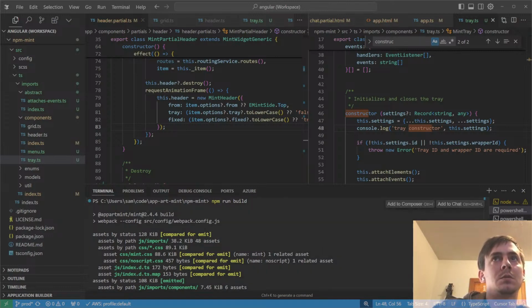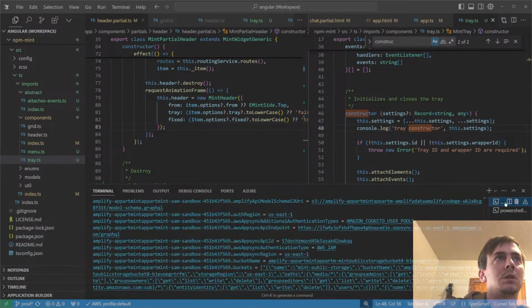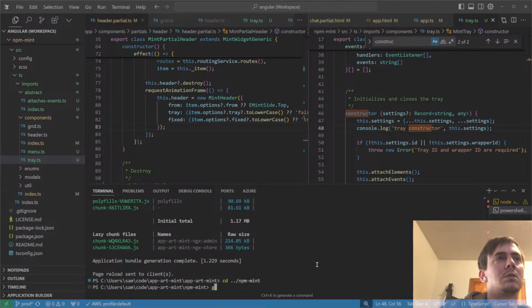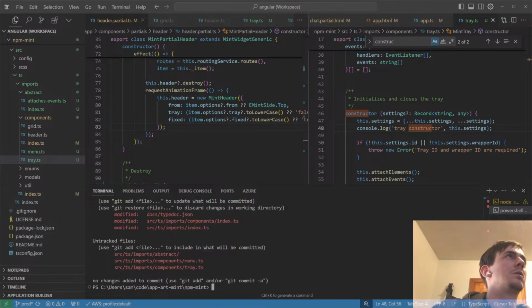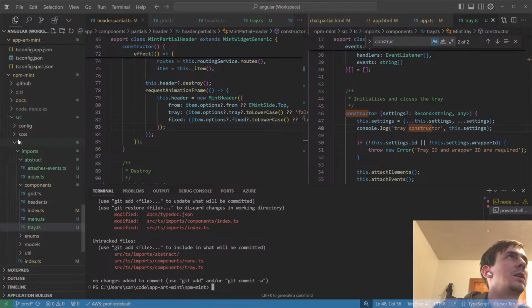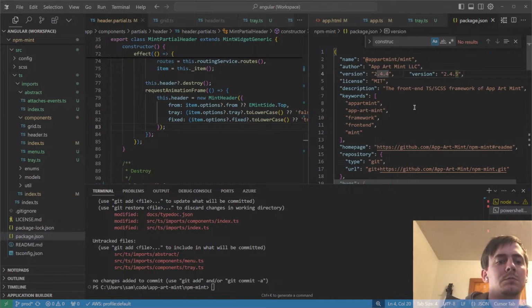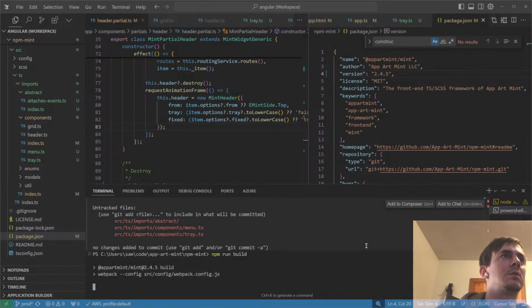Hello. Read that. Feel like it helps to bump the package version. And then npm run build.